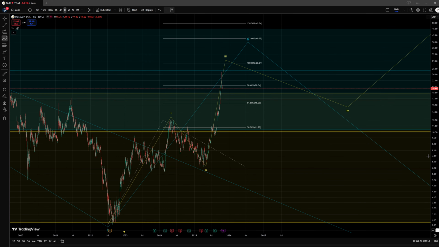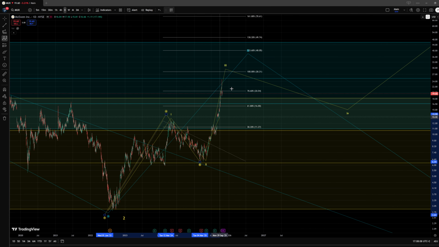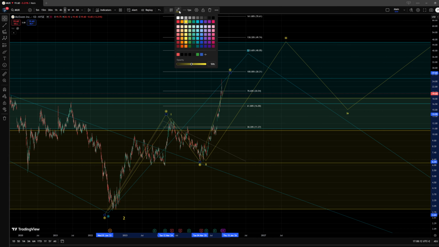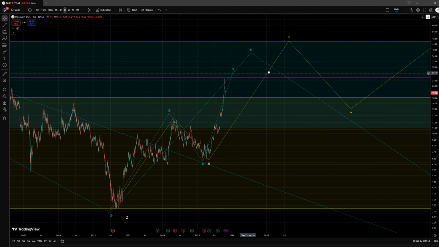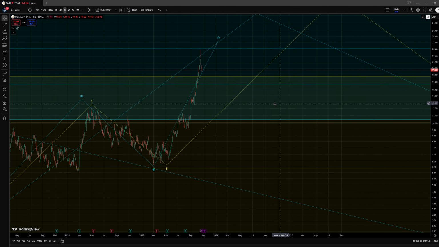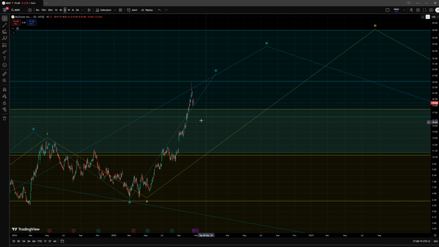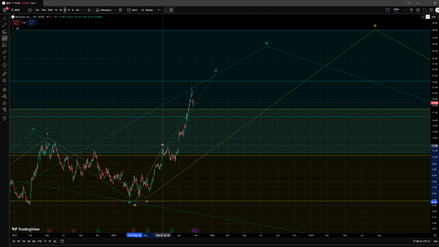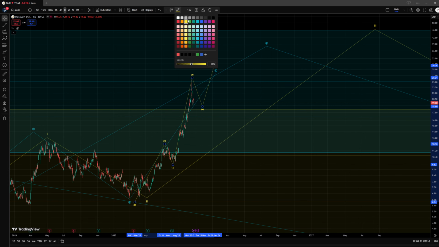Now, we can track in that case this possible interpretation in blue, where within the wave C I would now consider it slightly differently from what we previously were tracking. I would look at this as an initial wave 1 up, a wave 2 down, a third wave up here. I would now be looking for a correction in a wave 4, and then possibly a follow-up in a 5th wave to the upside.